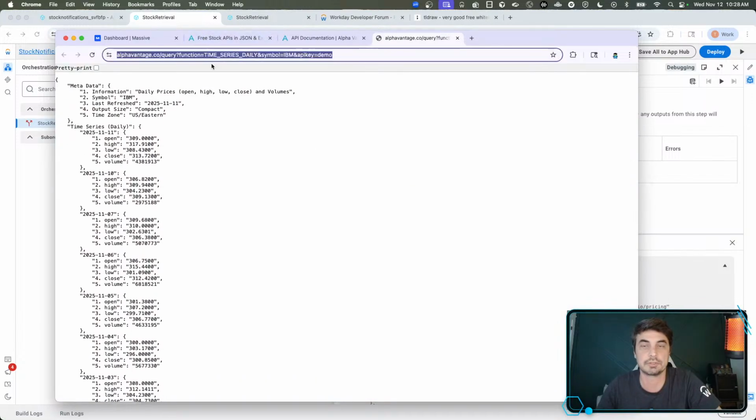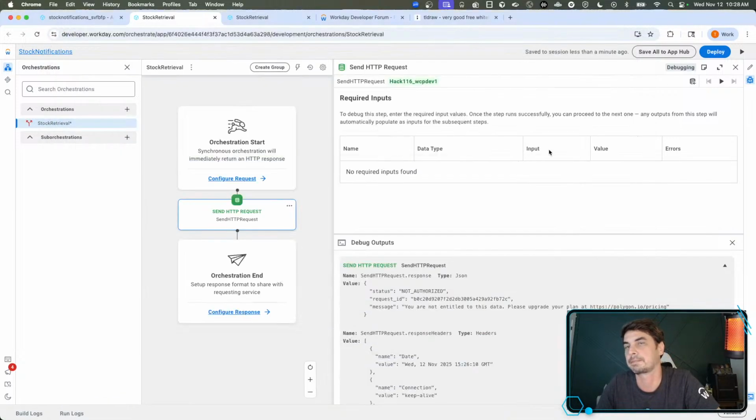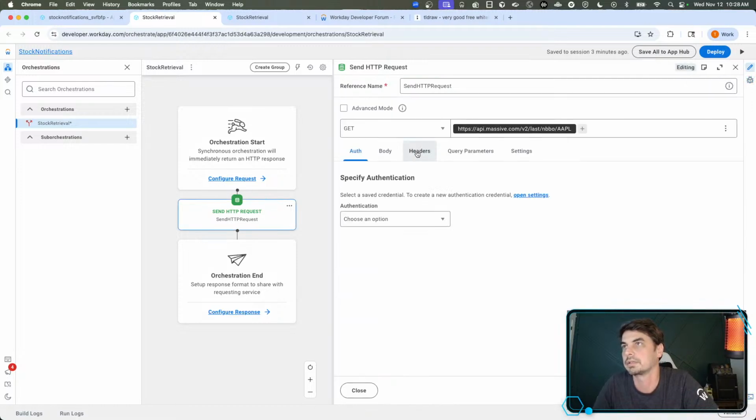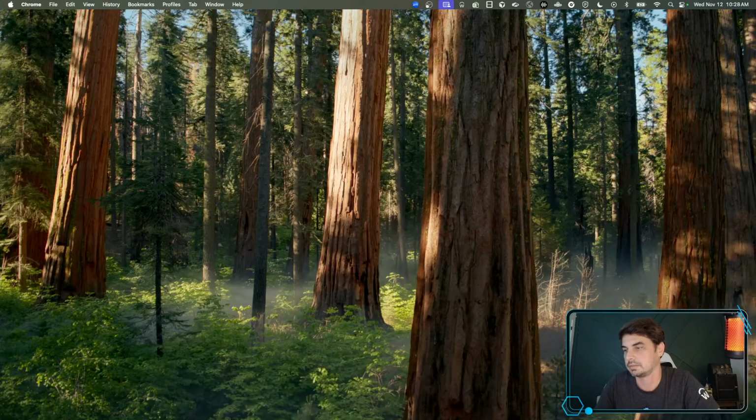Yeah, and this is a demo API. Let's go ahead and use this one. Back to here, plug that in. Let me take that API key out of there.